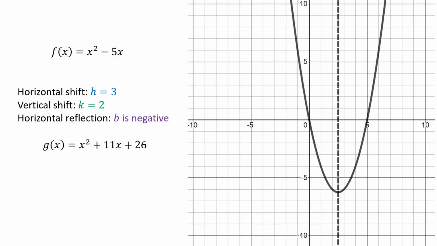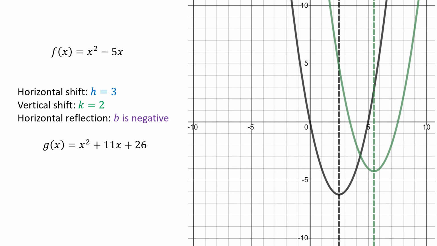You weren't asked to graph this, but I thought it might be worth it to take a look. This is in standard form. The x-intercepts are at 0 and positive 5. When we're asked to shift 3 units to the right and 2 units up, it looks like this. You can take any point, translate 3 to the right and 2 up. If our original axis of symmetry was when x equals 2.5, you don't have to worry about that so much yet. Our new axis of symmetry is going to be at 5.5, 3 units to the right.